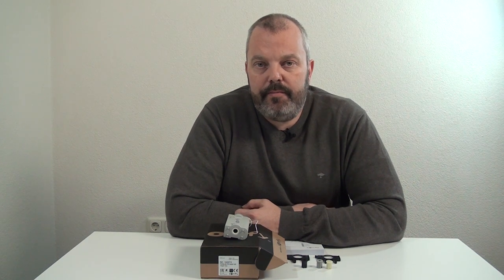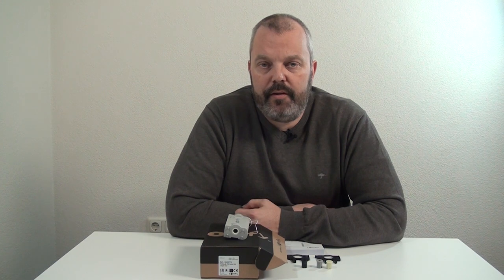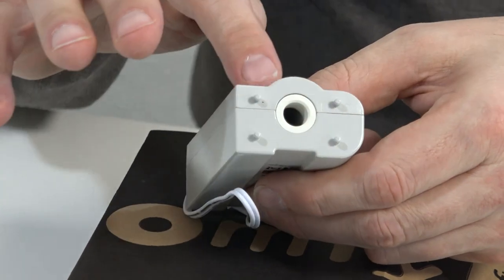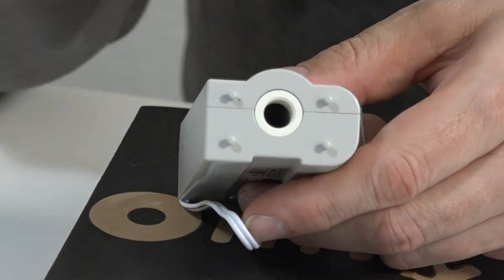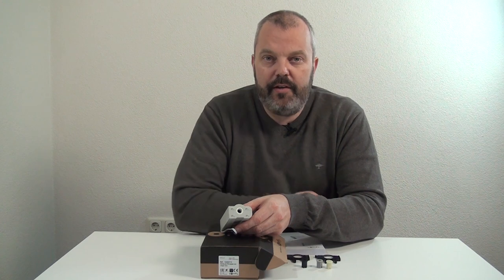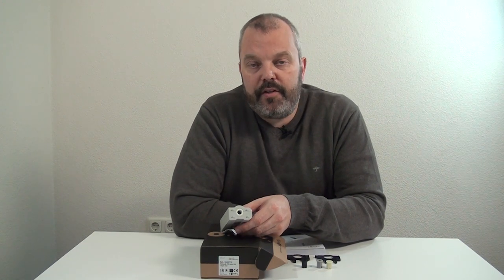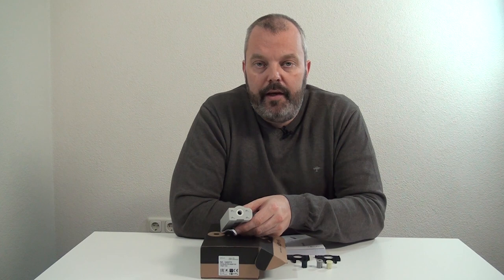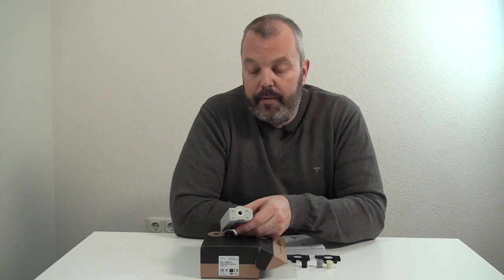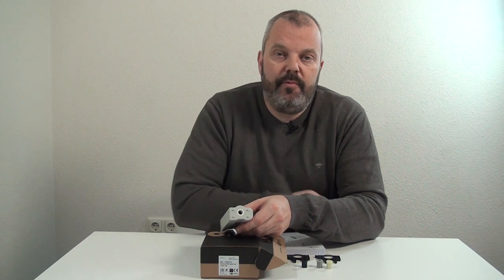There's a big difference in terms of the placement of the motor — you have more options available now than ever before. As you can see, there's an opening that runs right through the motor. That used to be just an opening on the previous version, but in the new version the axle can go straight through. That allows you to place the motor both on the side or in the middle, and you can choose whichever position is most convenient — there's no best position in terms of how it works, only in terms of how easy it is to integrate it into your Venetian blind. The integration should only take a few minutes.